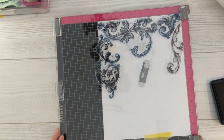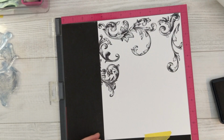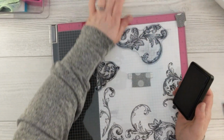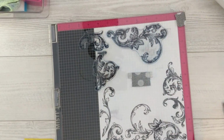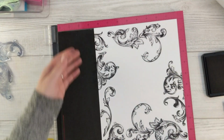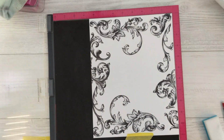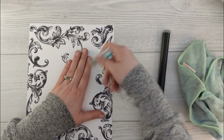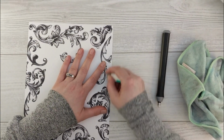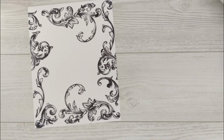So I stamp that a couple of times, and then I rotate my cardstock around and reposition the stamps and get them lined up to frame my cardstock again, and do the same thing. I stamp that twice, and then I have to do it one more time just to fill in that last area. And here we go. We've got this beautiful, elegant, swirly, I don't even know what you call those, but they're so pretty. I got a little bit of an ink smudge there, and I used my sand eraser to take it off.